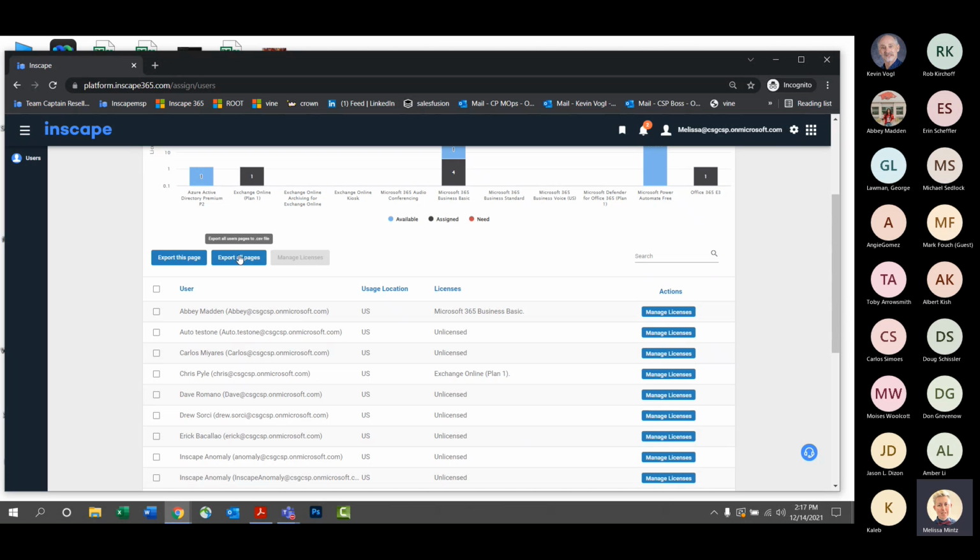This is exported as a CSV file. Yep. Good, so they can have it in an Excel spreadsheet and do whatever they wanted with it. Absolutely, they could format it as they see fit once they export it, correct.